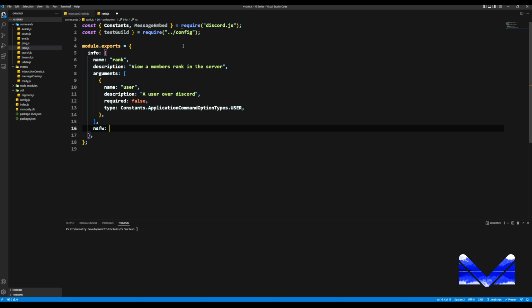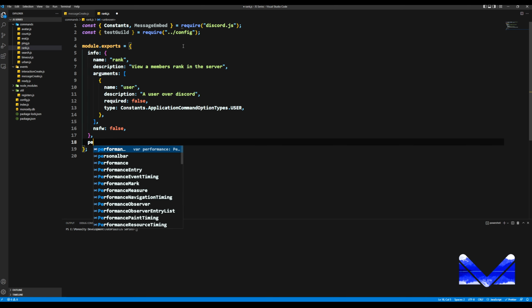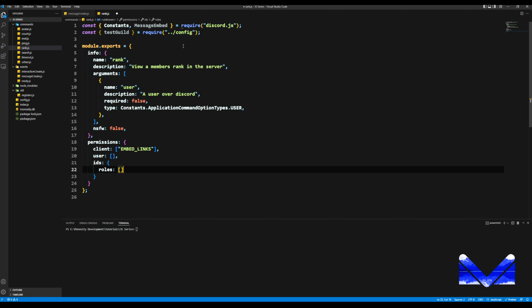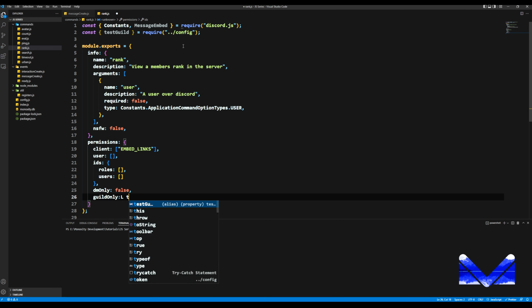It's not an NSFW command. Regarding permissions, for now we only need to embed links. The user doesn't need any permissions. There's no role-based or user-based. And it is a guild-only command.